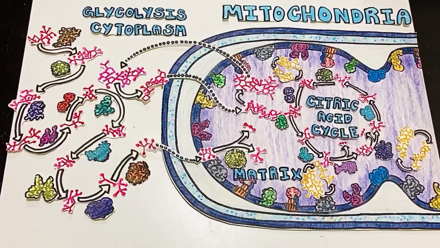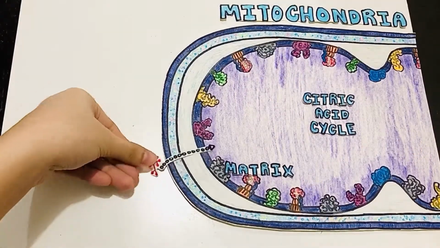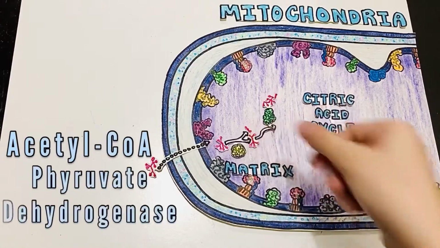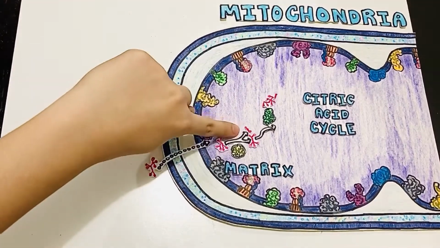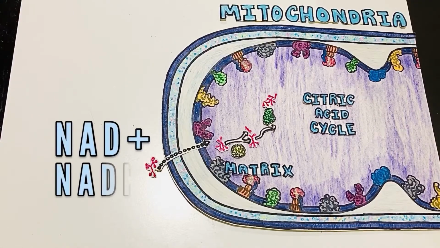For clarity, I will not show the coenzyme portion of acetyl-CoA and instead simply represent it as the 2-carbon molecule acetate. As I said earlier, pyruvate gets into the mitochondrial matrix depending on a carrier protein that transports pyruvate into the matrix, where it is oxidized to form acetyl-CoA by the enzyme pyruvate dehydrogenase. In this reaction, a molecule of carbon dioxide is generated as pyruvate is oxidized to acetyl-CoA, and a molecule of NAD+ is reduced to NADH.